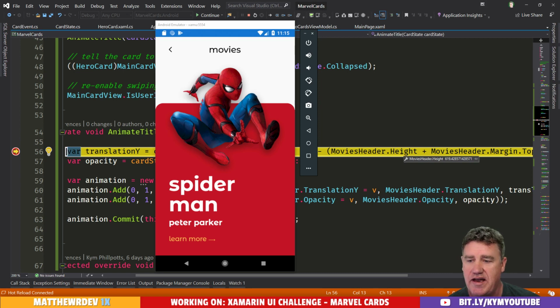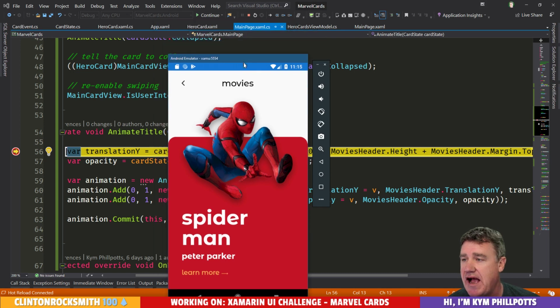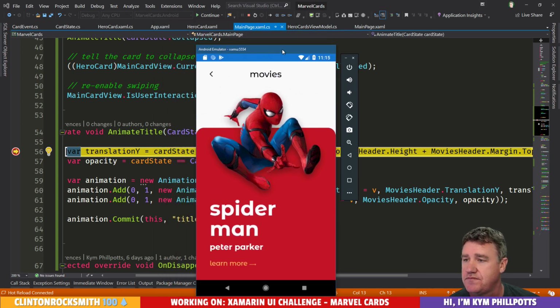Wow, the height of that label is 619. That looks too much. So it's actually animating it way off the top here.